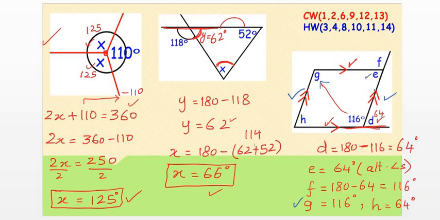How can you get the value of E? Because here you can see that we have a shape of C, or you can say a shape of F, and you can get the value of F, that will be 116. Where is F? It's here, 116. Or you can first get the value of E, using alternate angles. Here there is a shape of Z. Let me show you clearly. We have a shape of Z here, like this one, so that's why E will be equal to D, right? So that's all for this exercise. Hope you understand it.